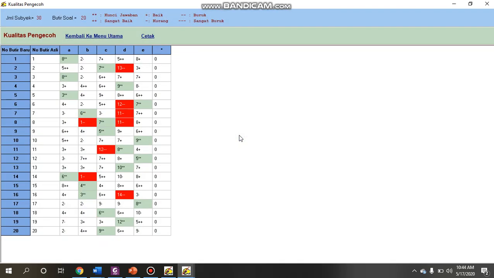And then the quality of the distractors. It will be better if we don't have red numbers, because red means it's not really good. Either they are chosen quite often or they are not even chosen by the other participants.